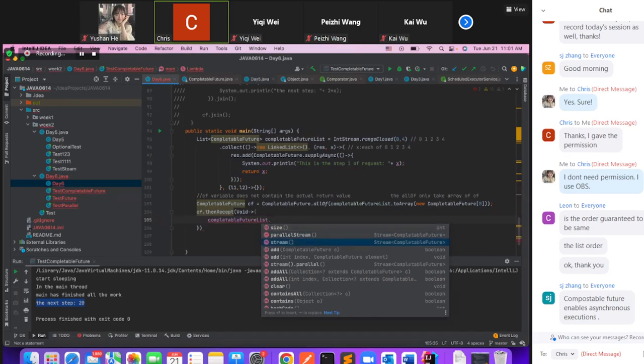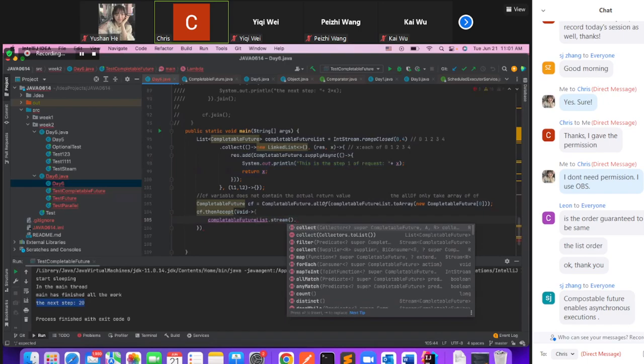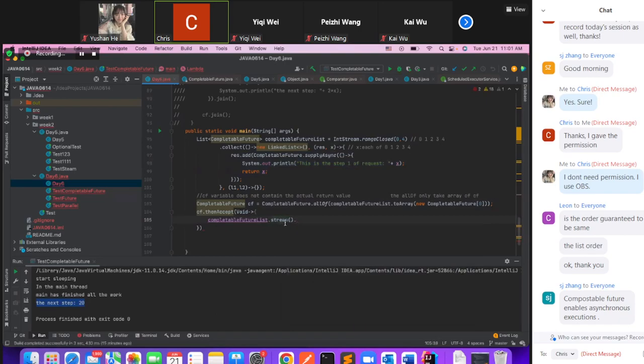So here we can use the .stream, and remember, this is a completable future list. So when we use the .stream, then the stream contains all of those completable future objects. So we can use, maybe just use forEach, then provide each of the completable futures.